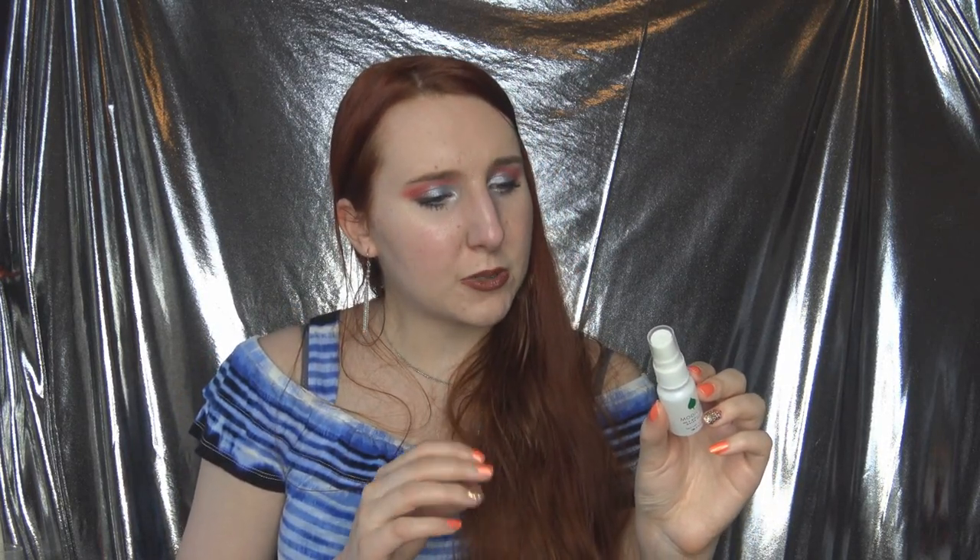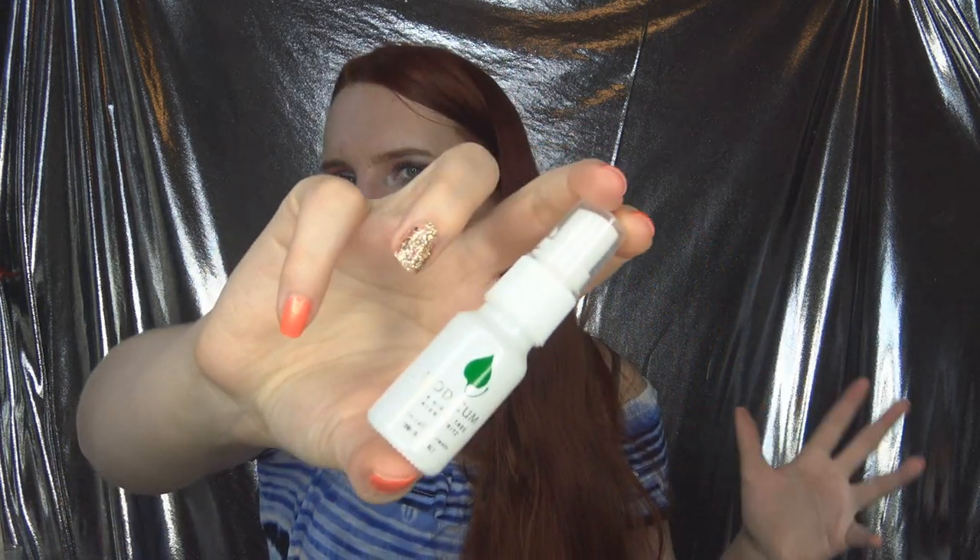This is another product my skin did not react well to. This is the Modicum No. 4 Birch Tree Water Spritz — supposed to be skin cell nutrients. You're supposed to spritz on dry or irritated skin as needed throughout the day. My skin doesn't get dry, but it is frequently irritated. This irritated my skin further — I would spray it on and it would burn. It was supposed to be refreshing and soothing, but it really irritated my skin. Full disclosure, I have sensitive skin, so that's not shocking. But if you have sensitive skin, I would definitely skip this. I didn't see any real benefit either.